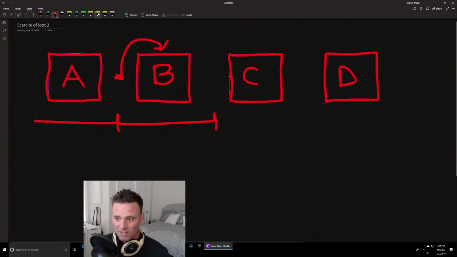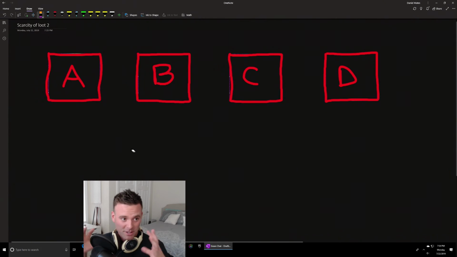Okay, so with scarcity of loot, this is where it gets better. If anything, please have scarcity of loot with raiding, all right? So, starting point, as usual, you'll have dungeons. Dungeons will get you into Raid A. You're in Raid A, raiding, having a good time. And then Raid B comes out. Don't put any catch-up, okay?